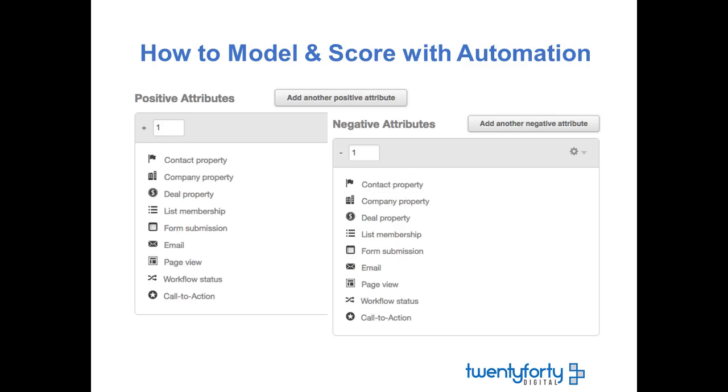All right. Again, to show you that this is always based on the information that may be in your current systems or that you're pulling in via Google Analytics or other sources. On the left-hand side are positive attributes. They can come from your contact property, company property, which most likely are your explicit attributes. Also, form submission, email page views, which are your implicit elements. Again, back to the previous slide, you can have positive attributes and also have similar ones within the negative attributes.